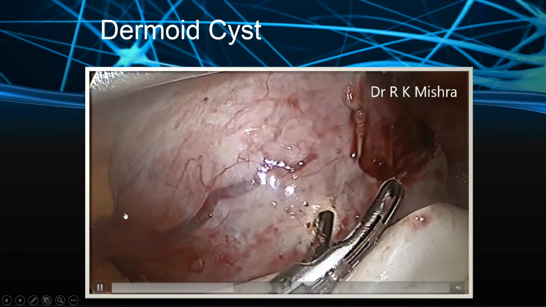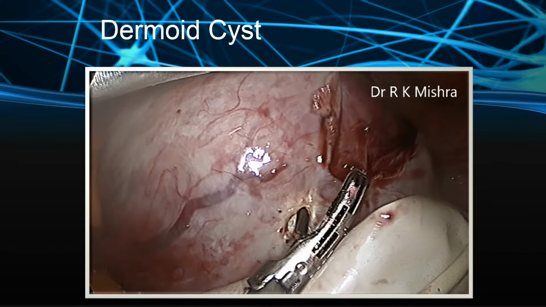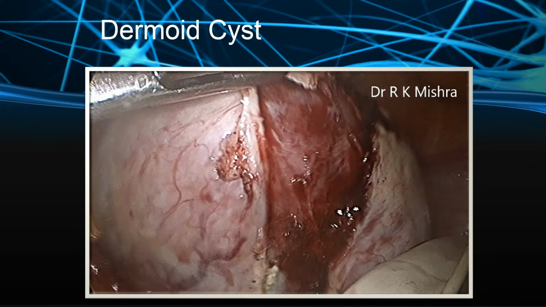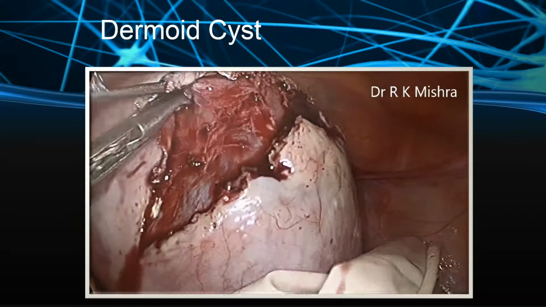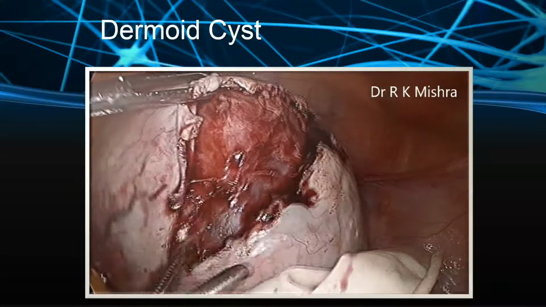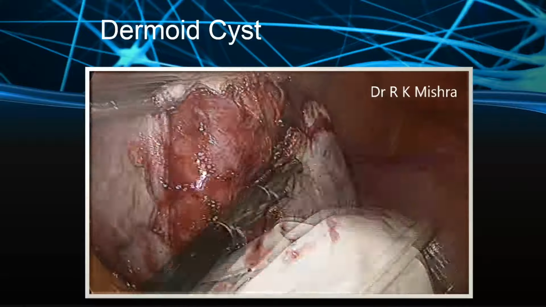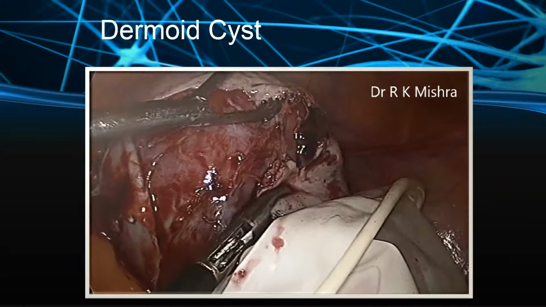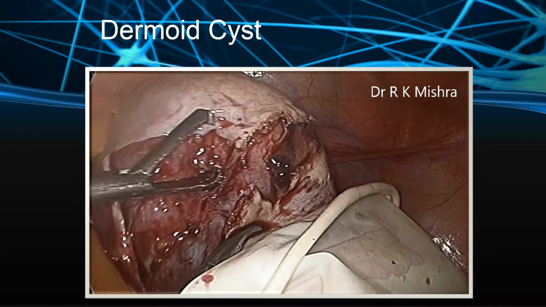And generally, in our practice, we cut the antimesenteric border, so that it is less vascular and you can separate it in the outer cortex. And then slowly, this is an atraumatic grasper, which is holding the outer surface and separating by opening the jaw. But the problem is there is no instrument which can hold the distended cyst. So, anyway, the idea is to do minimum spillage.